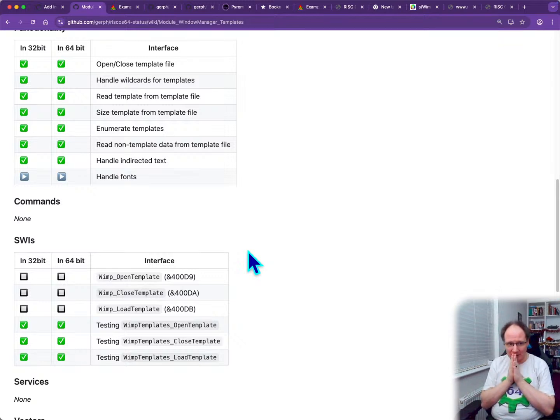Next week. Oh, we also fixed the Viscose Pyromaniac template handling as well, which was coming out wrongly. I still need to add font handling into that. Next week we will look at doing the font handling and then start looking a little bit more in the way of testing and maybe putting in the Pyromaniac tests as well.